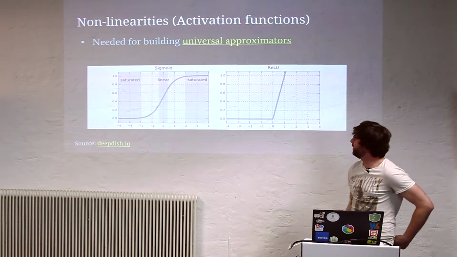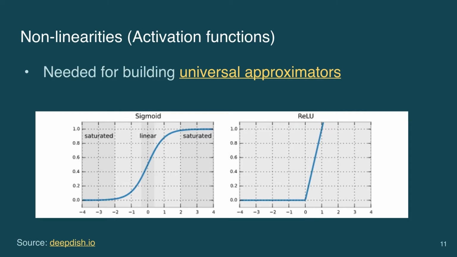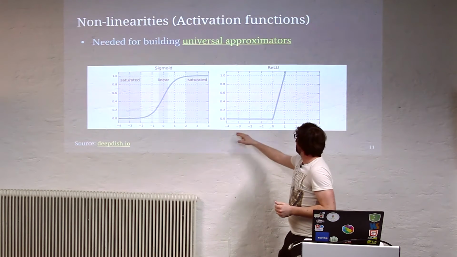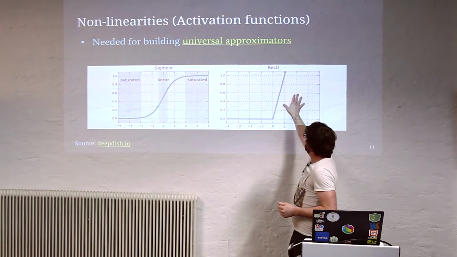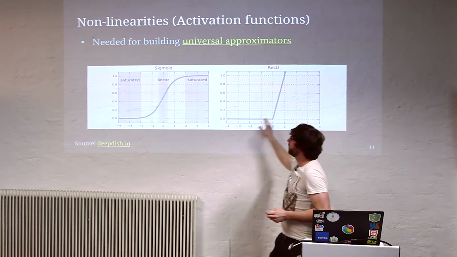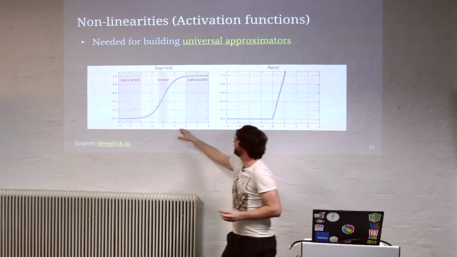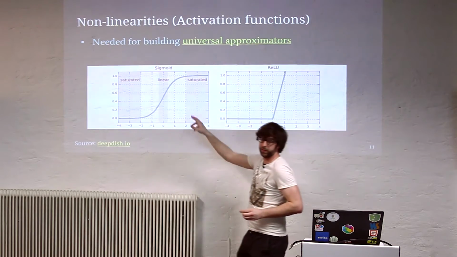The second thing that we need to do is, if we have this very simple line equation, we want to combine these line equations to approximate any function. And we can only do this if we use nonlinearities. So we need to introduce some nonlinearity that either cuts a value if it's negative and outputs just the positive part, or here's a sigmoid function that just maps it to the range 0 and 1.